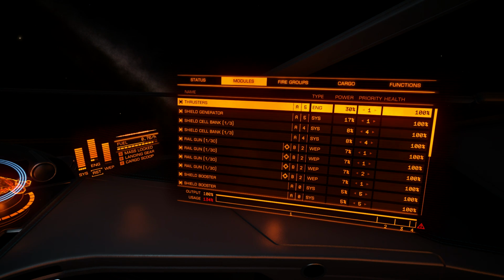Let's take a look at module priorities. With two new ships, Vulture and Ferdinand, which both have very limited power capacity, they are very limited by power plant size, you really need to set priorities right and understand how it all works. You can see it in right user interface modules.